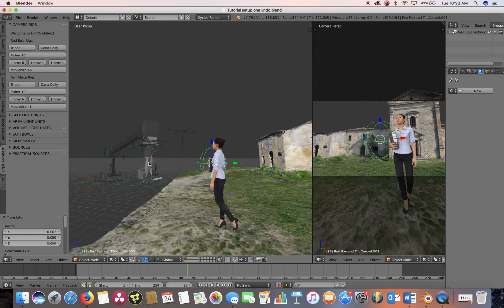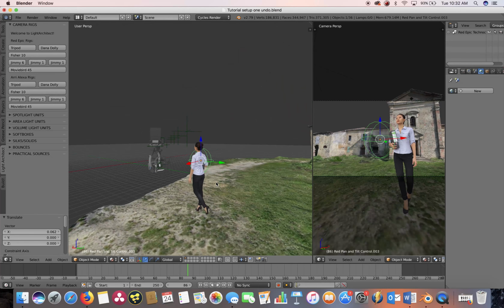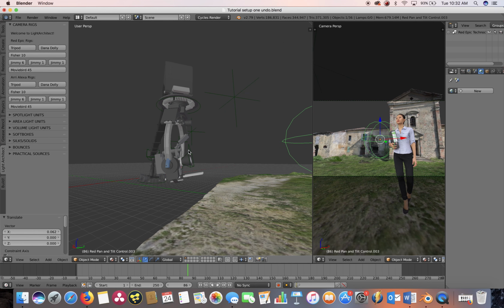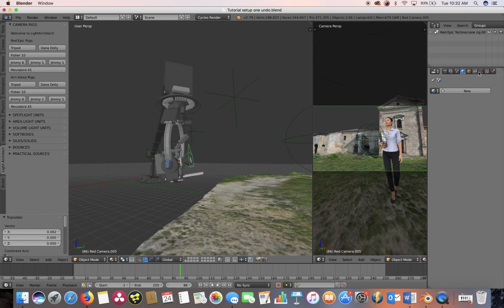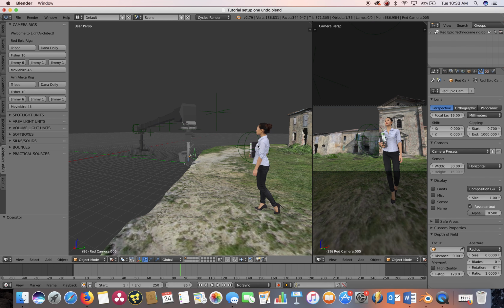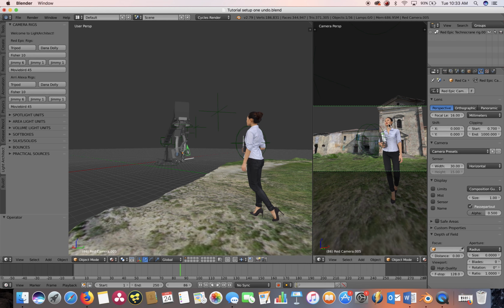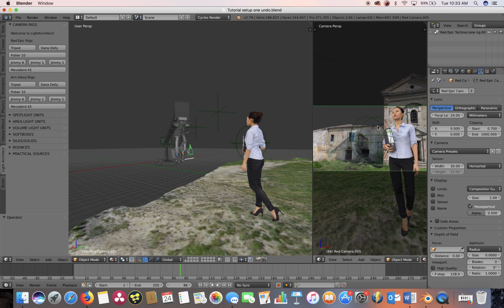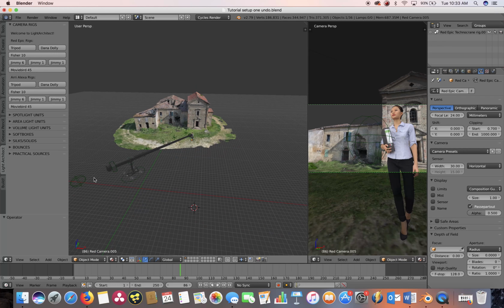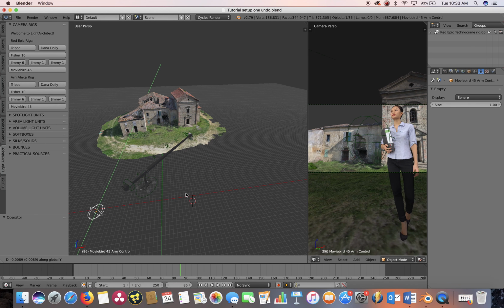Before we start lighting, I want to show you how to change lenses really quick. So if you just navigate over to our camera here, you'll see this box at the edge of our camera. You go ahead and select it by right-clicking it. Then you're going to go over to our panel here to the camera tab, and then you can change your focal length right here. I want to shoot on a 24mm lens, so I'm going to select our focal length here and press 24, enter, and it's changing the focal length of our camera. And so now, since we've changed that a little bit, let's bring this back.